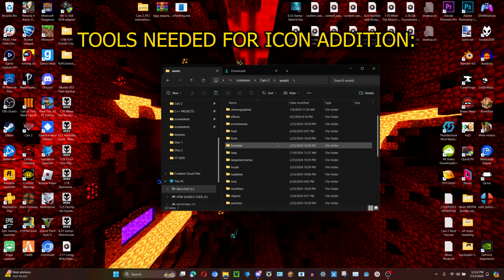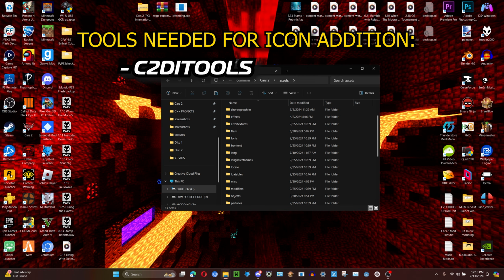The tools you're going to need are C2DI tools, or Cars 2 Disney Infinity tools, whatever. I've covered this in basically every video. It's an essential tool. You're going to need it for basically every tutorial, for everything you do in the game. If you don't know how to use it or don't know how to get it, I will link the C2DI tools tutorial in the description below. That video will show you how to use it and where to get it from.